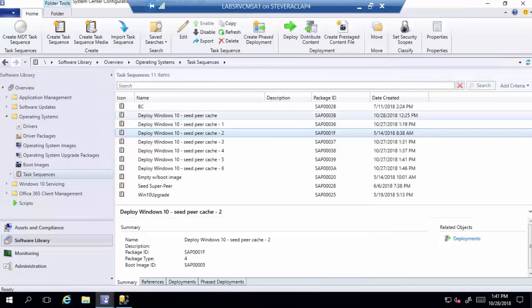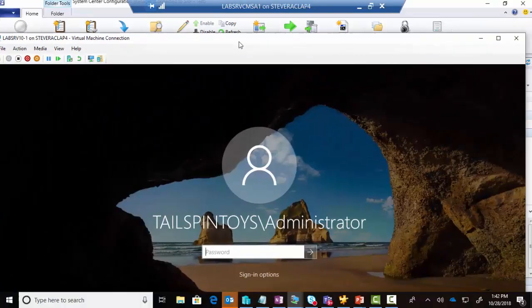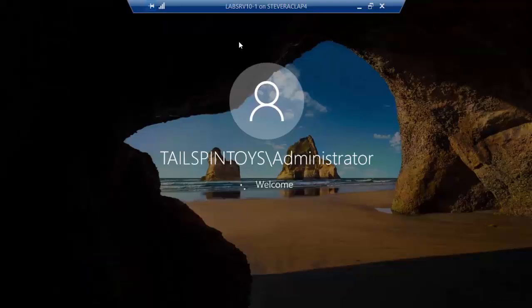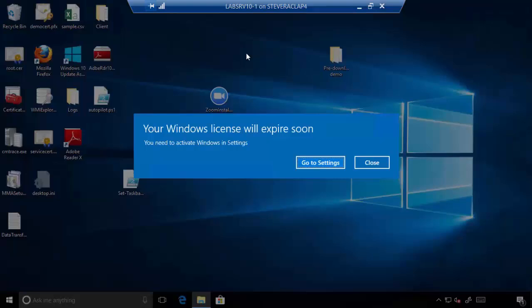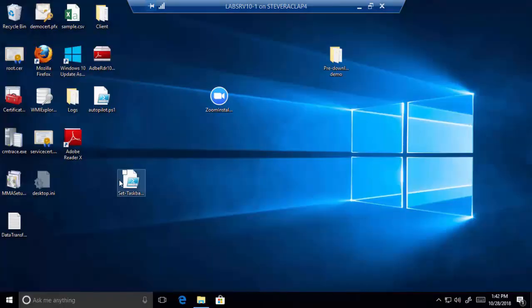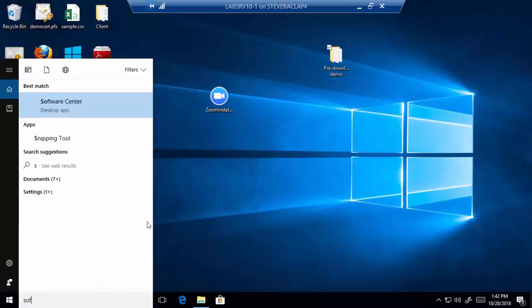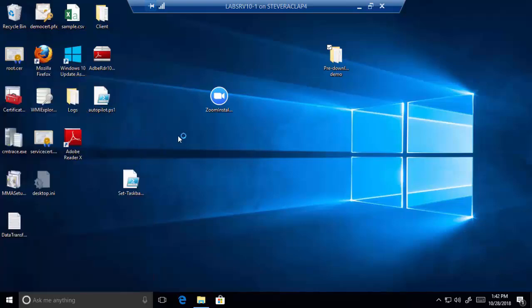So we pull up the Windows 10 machine here. Put the right password in. Great. My license will expire soon. So same deal. I should have the deployment here, but I don't think I've ever actually executed it on the device.